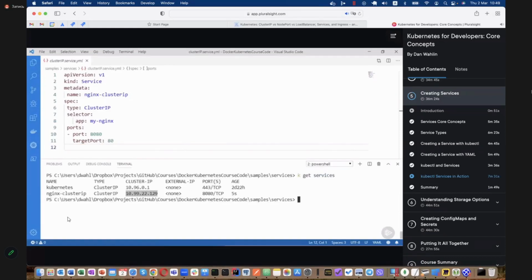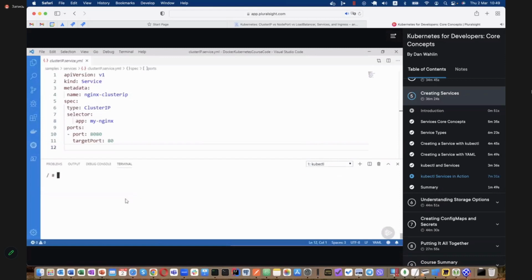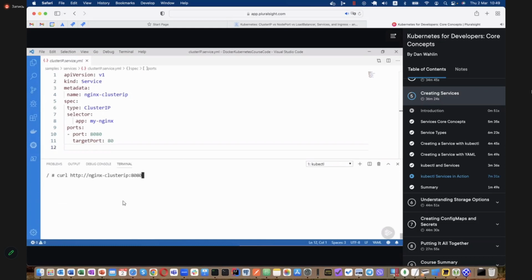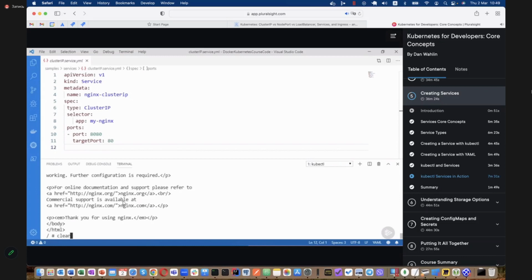Now, we can do one better than that, though. If we go on back one more time, let's grab this name here. And this is a DNS name I mentioned. So now we can do curl HTTP, give it the DNS name 8080, and notice we get the same result. Now you can see how useful that would be to not have to know the IP address. So now we can configure services that are well-known services, and we can use those. Really, really nice. Works really well, you can see.